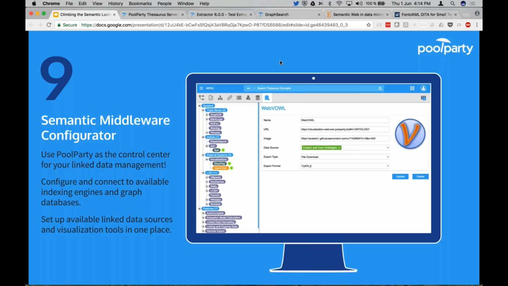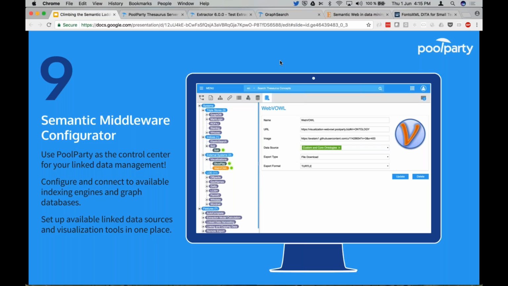You know, with PoolParty, you can, for instance, configure where your Corpus Learning module should be running in which triple store, and maybe you have not just one triple store in your environment, so maybe you have several ones.